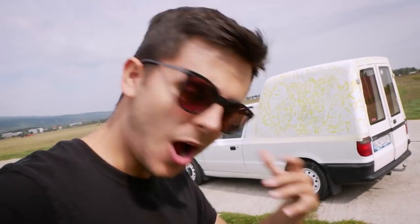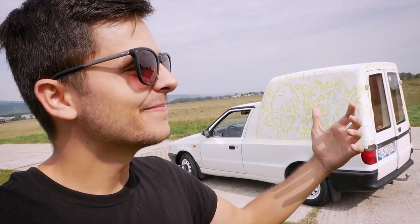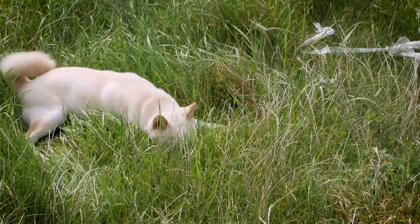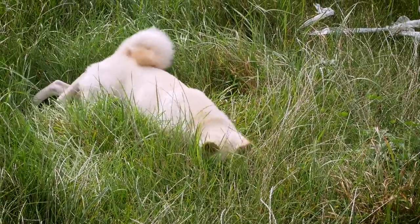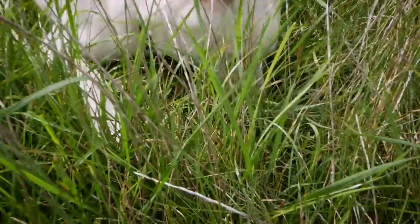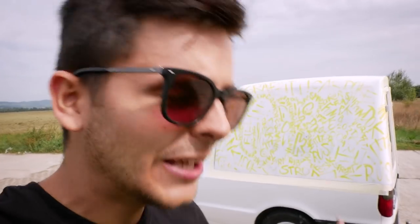Okay guys, how do you like this custom car? For sure I'm kidding. This is just a sketch. Snow? What are you doing, Snow? Yeah, he has some job over there and I got some job over here. Let's paint!